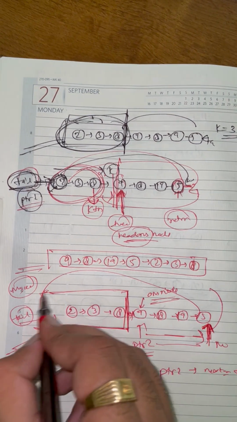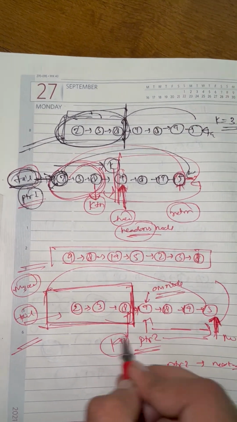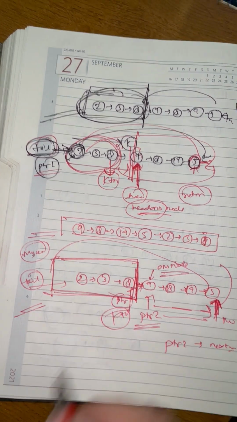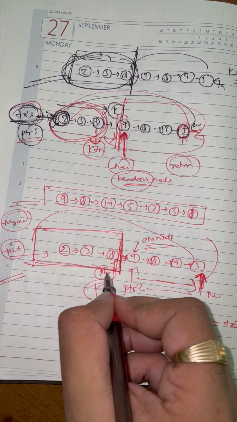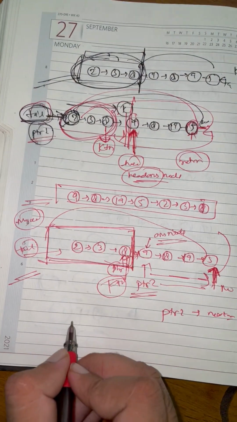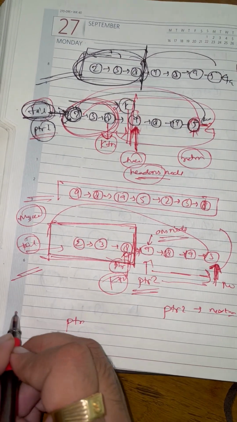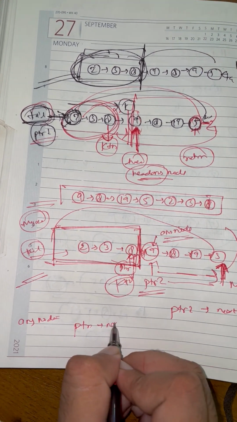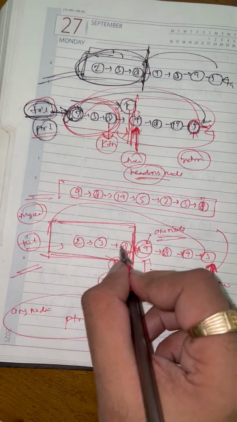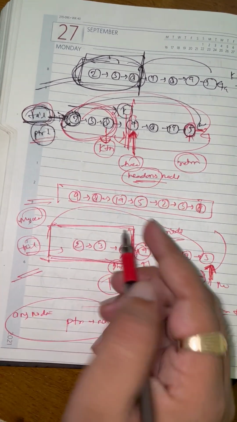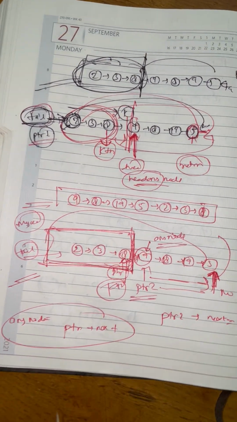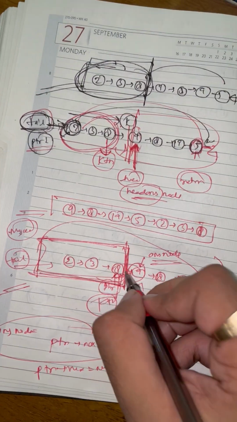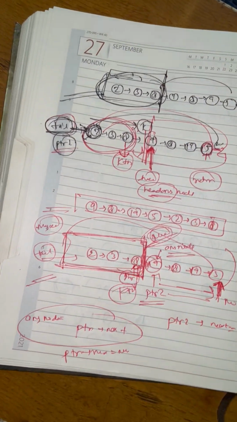So actually what happens is that when we reach the kth element, we do one thing. Suppose at the kth element, the kth node, we have the pointer named ptr. First we will get the answer node. The answer node will be ptr next, because we have to separate this part of the linked list, and then we will do ptr next is equal to null. It means now it will point towards null.